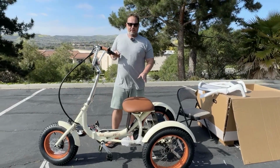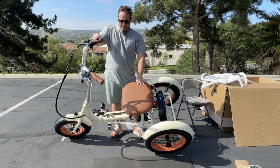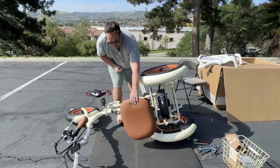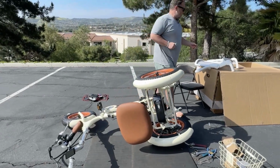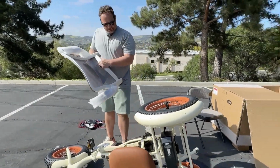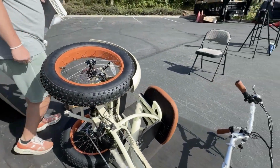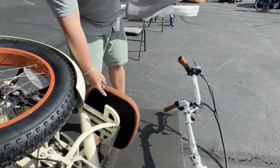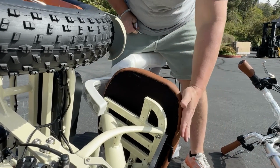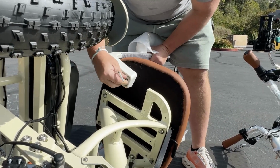Okay, now to install the backrest. If you don't have someone that can help you by tilting the bike like this, find a mat, and I'm actually gonna tilt this down and lean it down to the ground like so. This is gonna make it a lot easier. If you come over to this side, you'll be able to see under the seat here are the 2 holes, okay? Okay, so one important piece when you're putting the backrest on, slide the seat all the way back to ensure you can line up the holes here, okay?